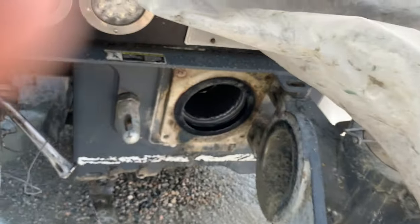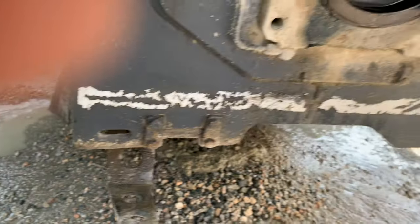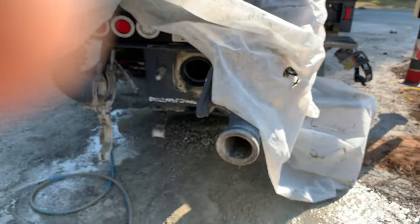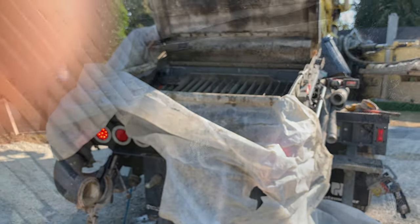There actually is an update from Putzmeister for trimming this off. There's a whole schematic diagram on exactly where to mark it, where to cut it. Haven't done that on ours. Probably will look into it in the future. So anyhow, I will move on to the next step here. So stay tuned. Okay, so this is all pretty standard fare in here.